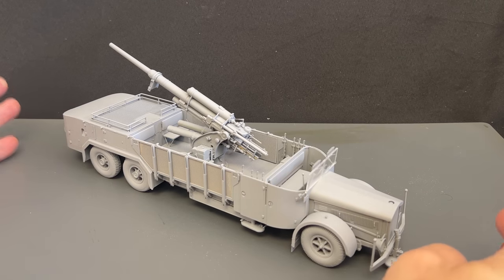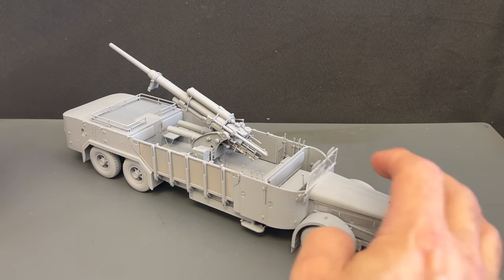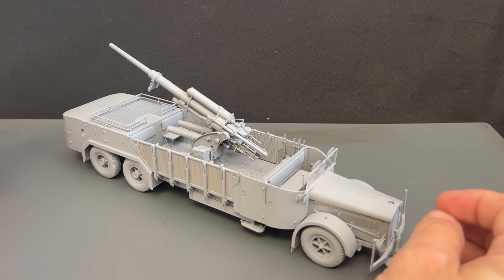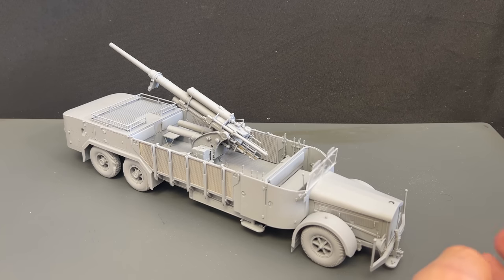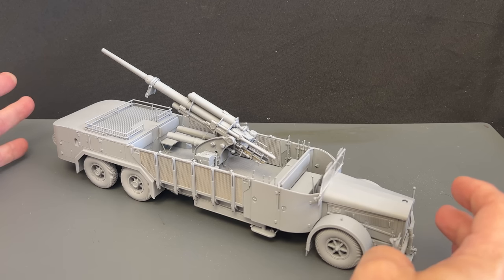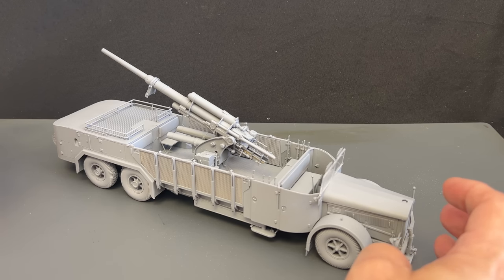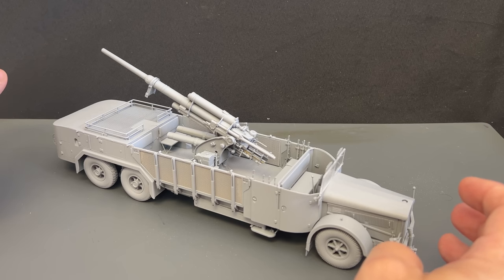Let's first take a look at the prototype — the very first prototype that was made for this kit. It was just put together and sprayed with Mr. Surfacer gray primer to kind of even out everything. This is a good way to see how the kit is progressing along. Remember, prototype, so there is some detail that is still going to get added onto this, but you'll be able to see more of that when I show you the sprues, because the sprues are an updated version.